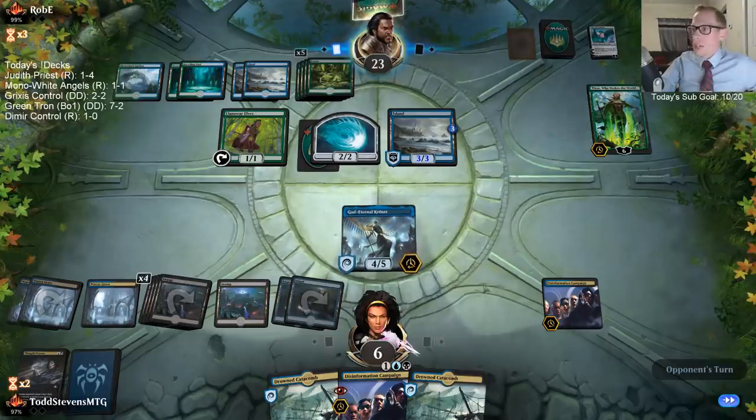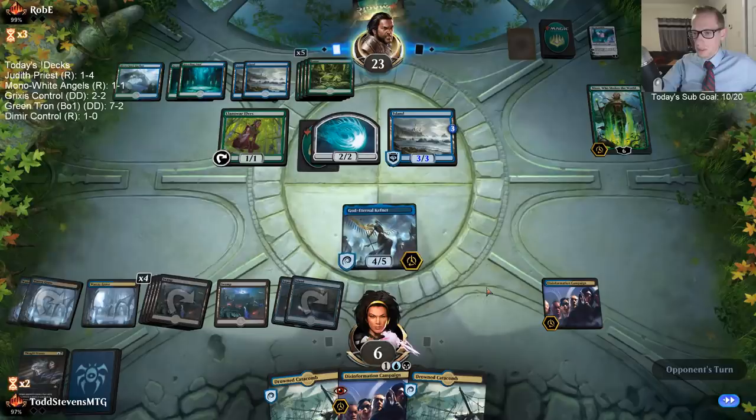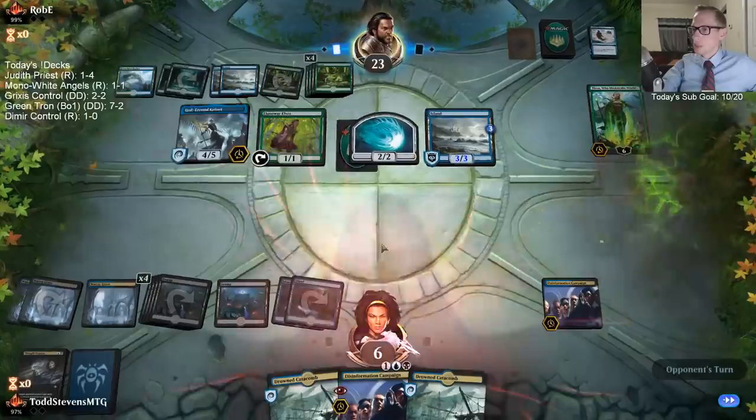All I have to do is just activate Nissa, swing out. It's lethal. Just all lands there. Big land pocket. Oh, well. Must be nice.